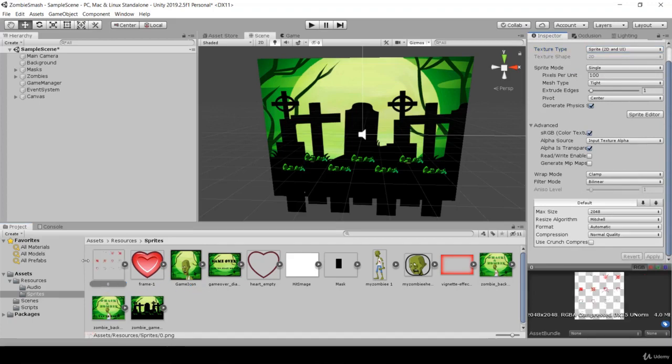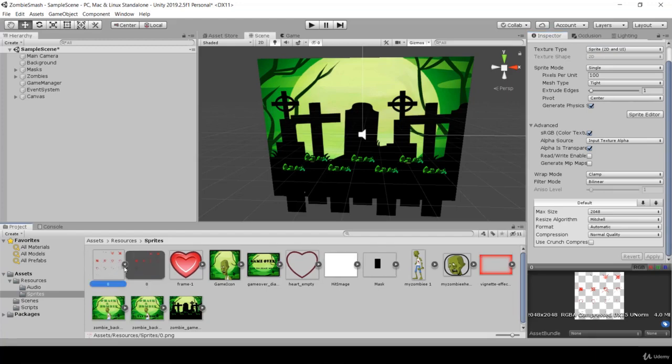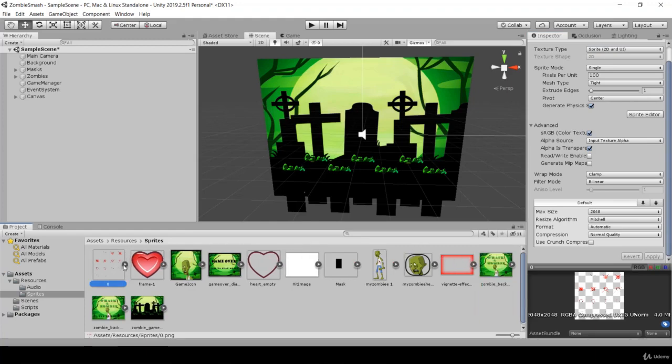Now, the way you know that this has changed to Sprite 2D and UI is that the background color is now transparent, and you've also got this great little toggle button. What this does is essentially change the type of the sprite, but unlike all of these other sprites that we've been using, this sprite actually contains a bunch of smaller sprites in it, and we want to be able to slice them, okay?